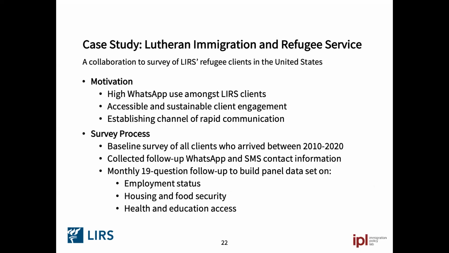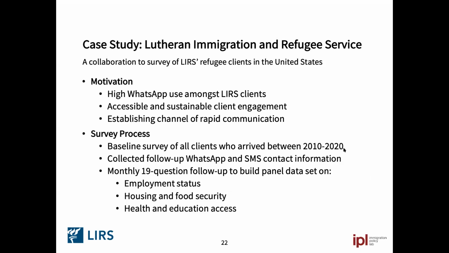It also is challenging if we want to engage clients who've been in the US for more than a year. So affiliates tend to stay in touch with clients for 3 months to a year. But if we want to measure integration, we need to be able to connect to clients over a longer period of time, which would require that direct communication.